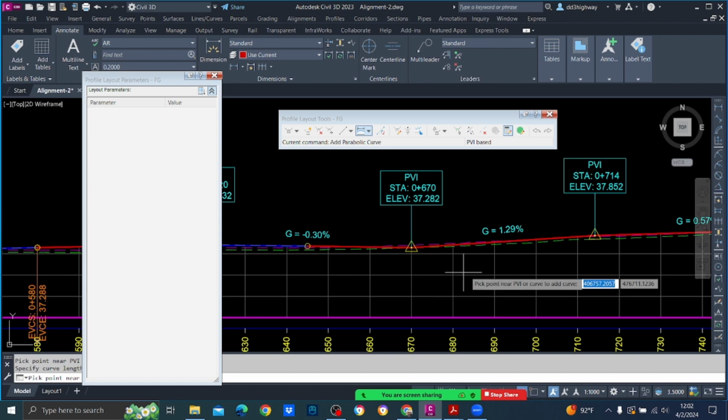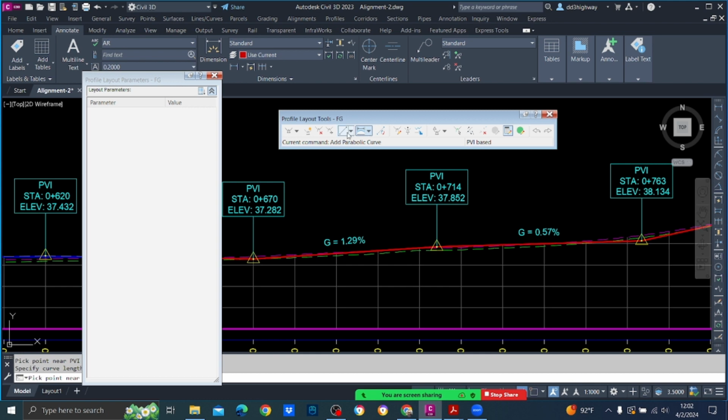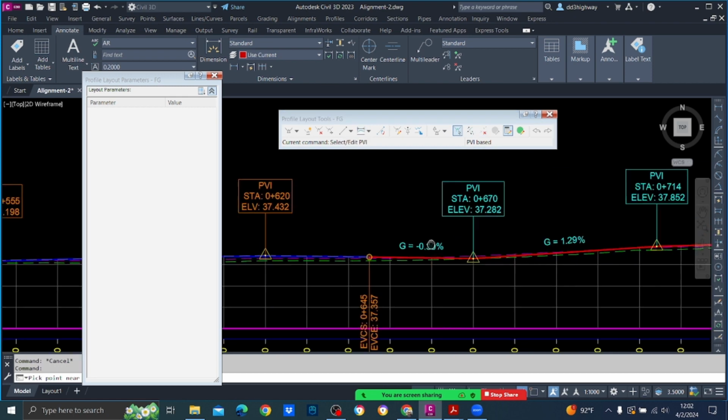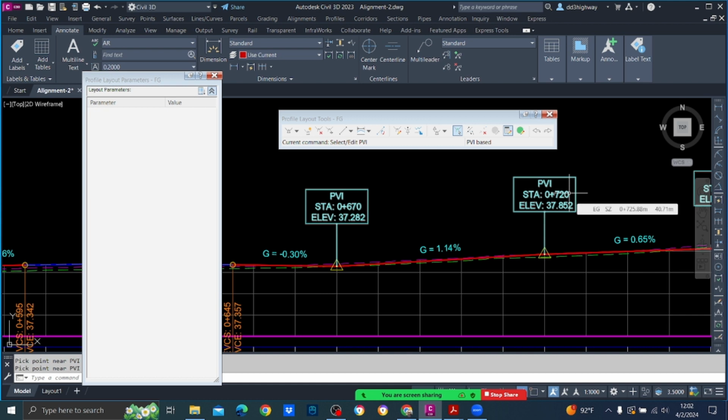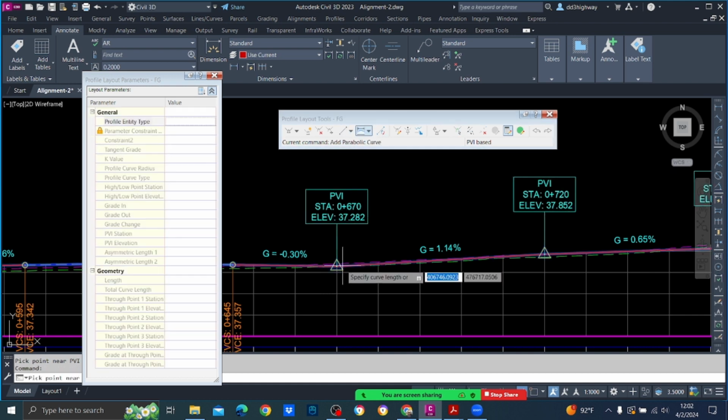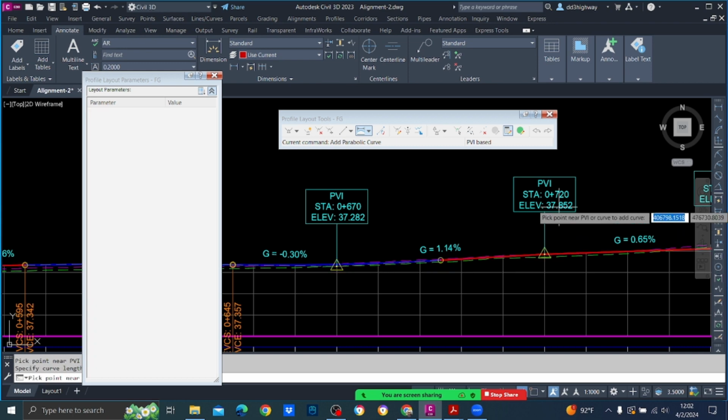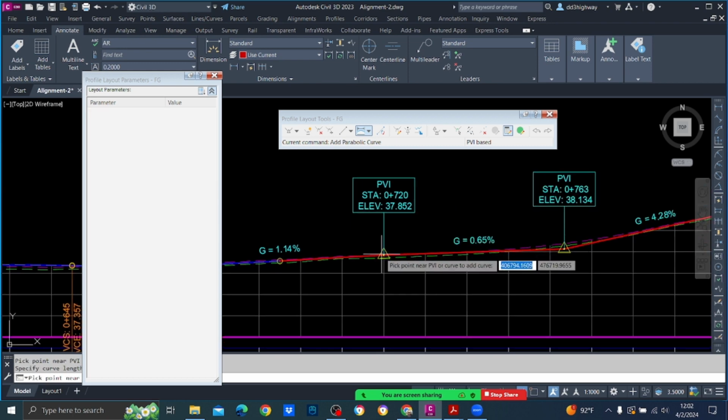and 10, 20, 30, 40. So you will have to take this IP again into say 720, and then you can have 50 here and another 50 here.